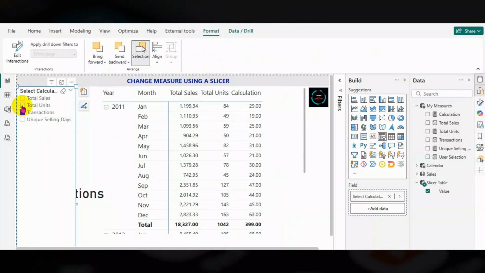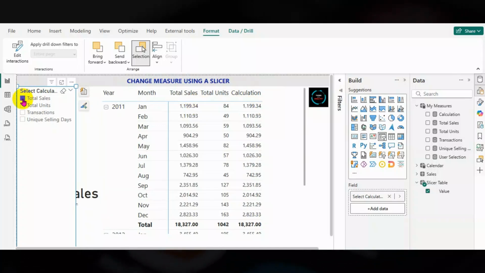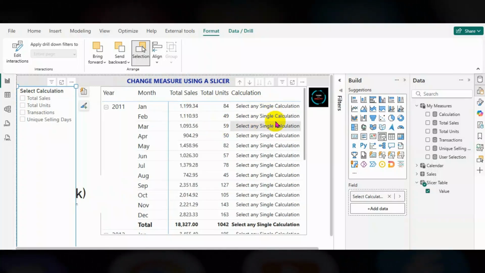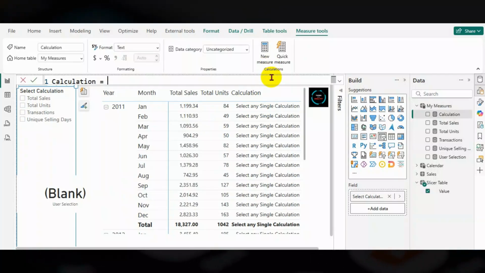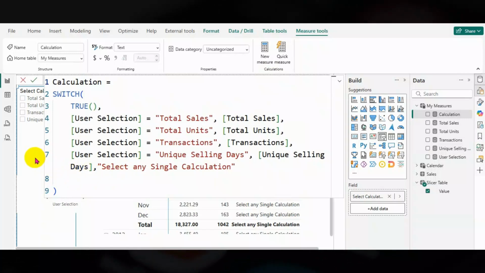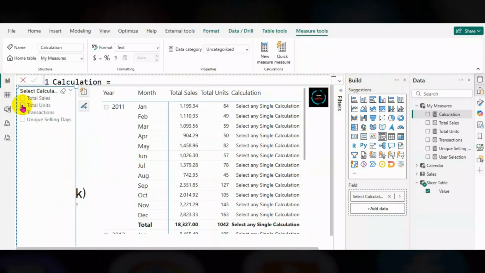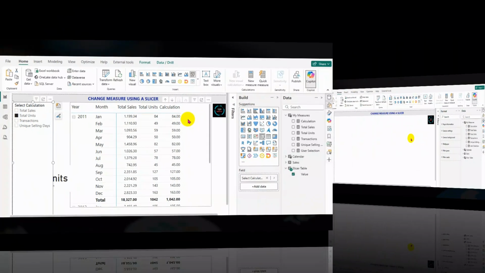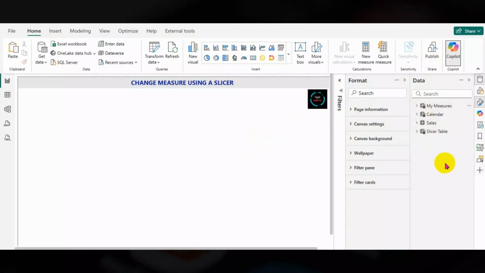So I'm gonna make a very simple measure, which is user selection. I'm just going to call this measure user selection, and I'm gonna use the SELECTEDVALUE function, and I'm gonna say, hey, why don't you go to my table? In that table we just have one column called value, and just pick up whatever the user has selected. The SELECTEDVALUE function is only going to show you the value selected if there is only one value. That is what it is going to do.